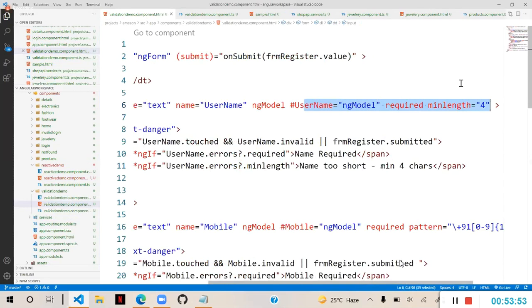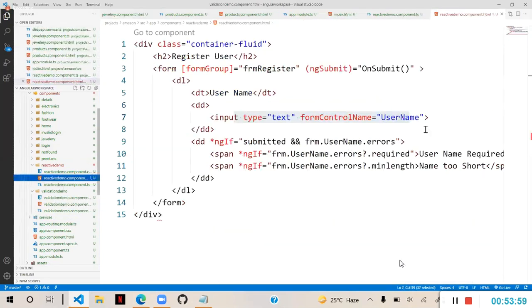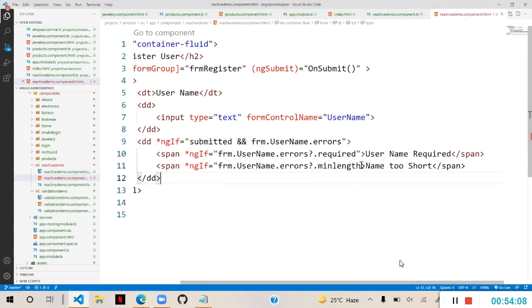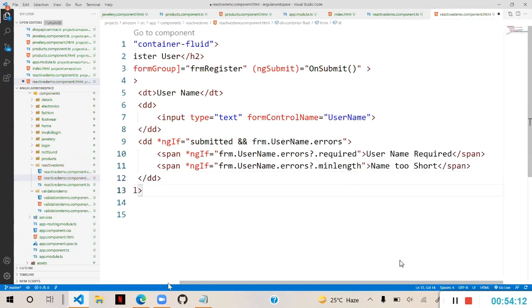Very lengthy. Now you don't need to do all that. This looks more simple. All the validations and every configuration is defined at the controller level. Here we just need to mention this.